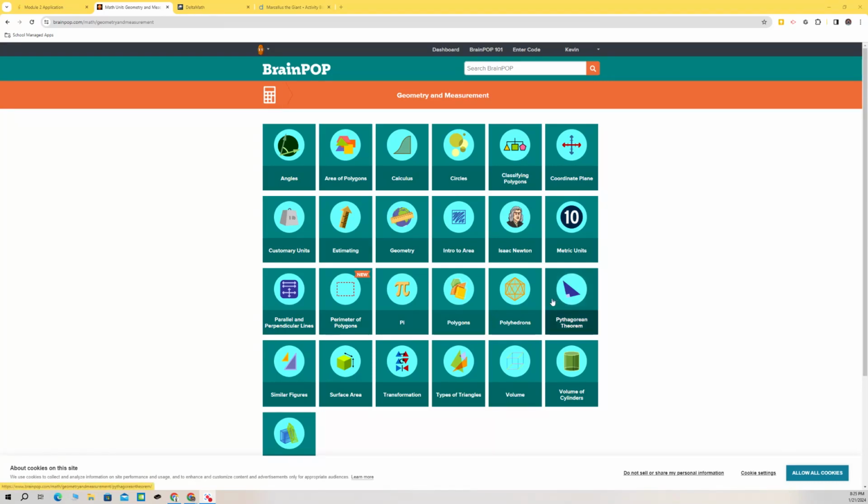So my first program that you can see here on the screen is BrainPop. Many students are familiar with BrainPop, and students are used to learning new things from this program. So the familiarity is helpful for students when they are learning something new, but with a program that they have used before. It's definitely used in our district. It provides videos and activities for students to watch and participate in.